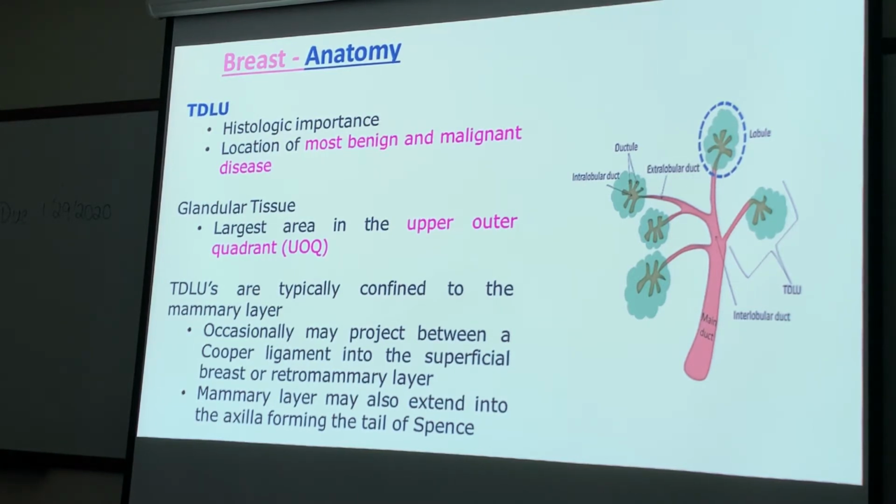Of the breast. Because when we're talking about the breast, we divide it into 4 quadrants, right? Upper outer quadrant, lower outer quadrant, lower inner quadrant, upper inner quadrant. We're going to either divide it into quadrants, or we're going to divide it into a clock.